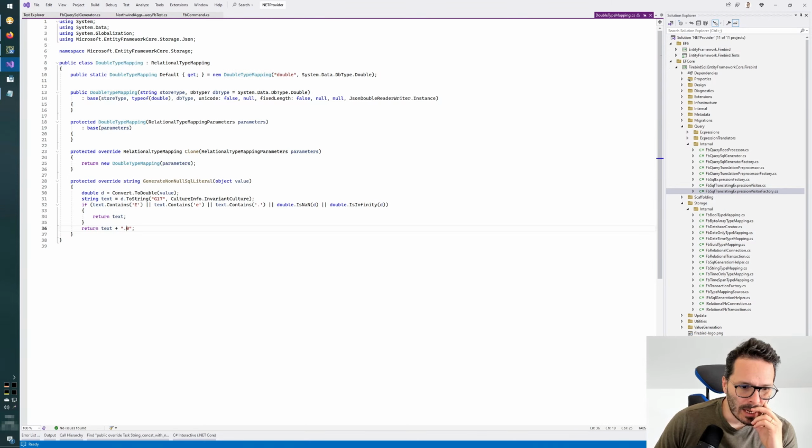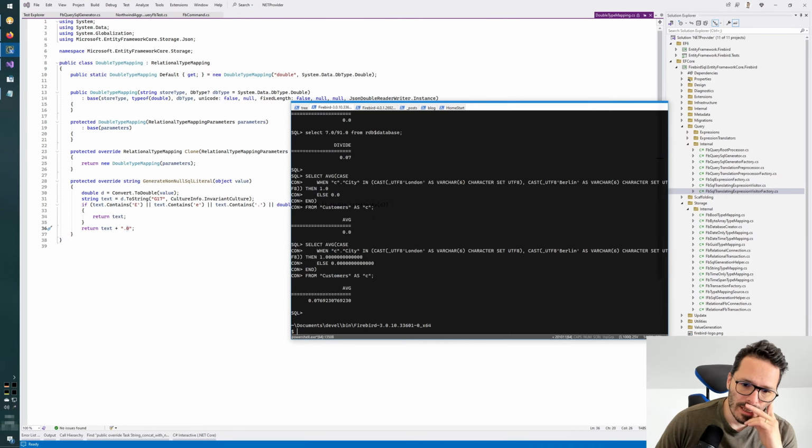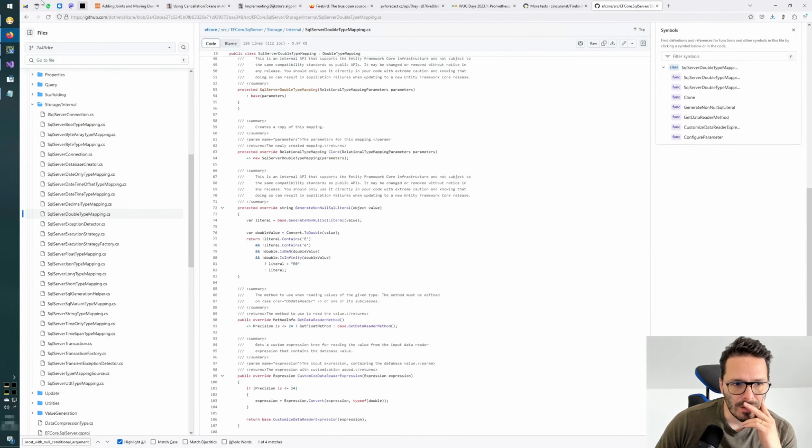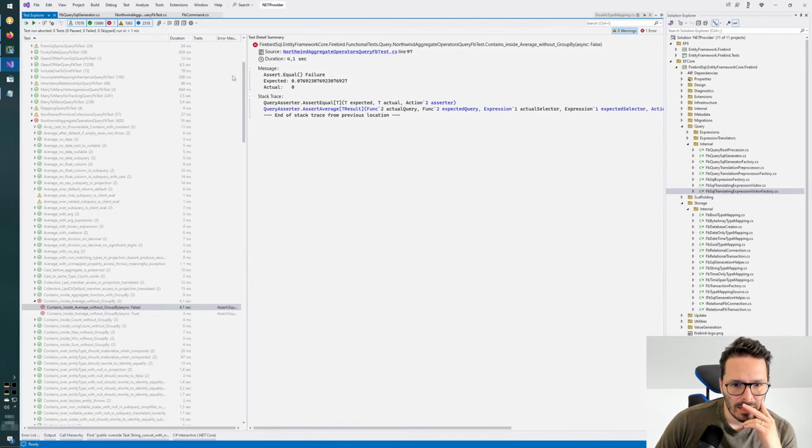And the question is how many zeros should I generate? Because as you can see, the number of zeros actually affects the precision itself. So it's 69230 and 69230, and there is still something left.